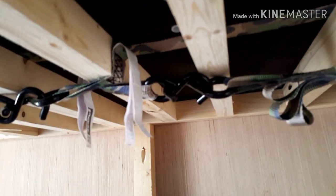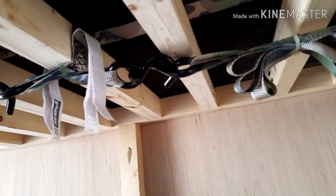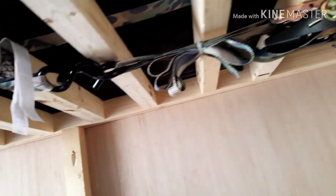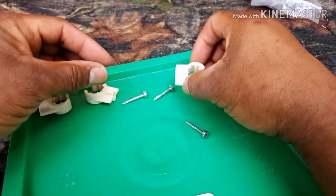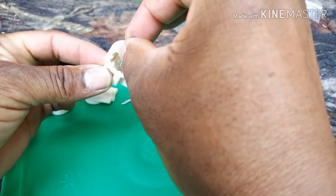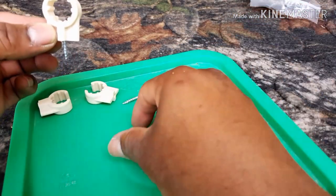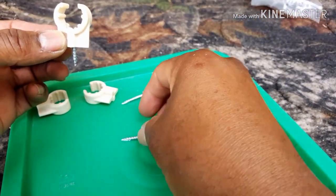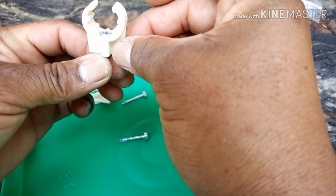Normally I set two containers directly underneath my refrigerator freezer — one has my pots and pans and the other has my bed linens and maybe a couple extra pairs of pants that wouldn't fit in the overhead bins. For this next task, I have these plastic clamps that I'm going to use to hold some electrical cable against the wall underneath the fridge freezer. I think these clamps are actually designed for a plumbing application.